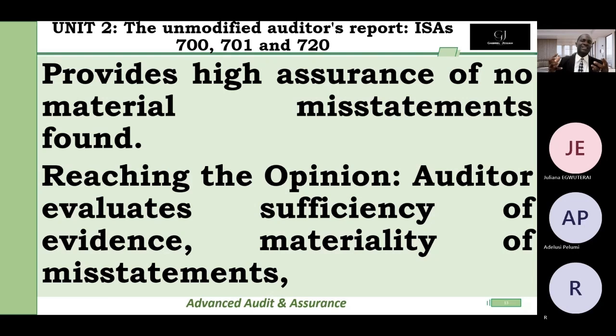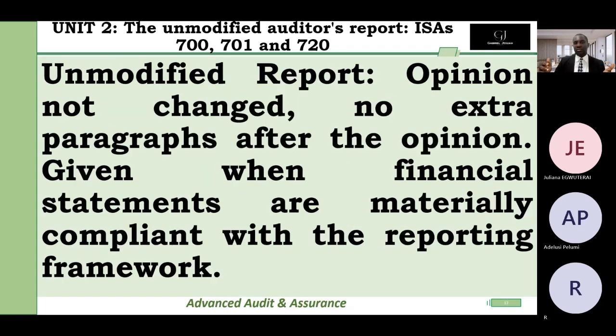So the unmodified report provides high assurance that no material misstatements were found. The auditors have done their job. They have sufficient, reliable evidence, based on their testing and the work they've carried out, that there are no material misstatements that have come to their attention during the course of the work. And in reaching that opinion, the auditor evaluates sufficient evidence. So don't forget, in crafting your answers, make sure key phrases are in there. That's what is marked. If you say the right things, no matter how the sentence or paragraph is constructed, you are marked correct. So if a question asks you to explain the unmodified report and you say there are no changes or no material misstatements, on what basis? You continue by saying that there is sufficient, reliable evidence to arrive at that opinion. That provides credence to what you have said.